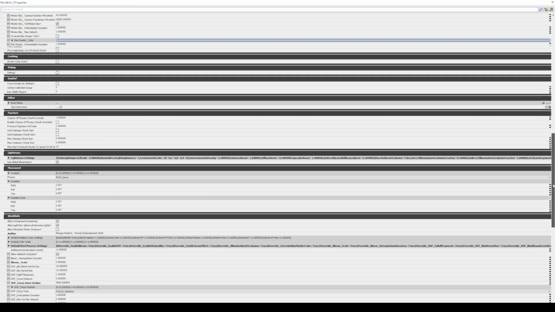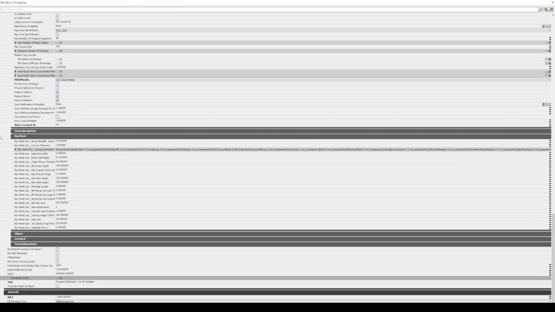Go ahead and go down all the way to your pathing settings right here, this nav mesh, and you can change some of these values around to see if it fixes it. The main one to change is the step size. That is step size right here. You can increase this a bit. I wouldn't go more than 60, and I wouldn't go less than 30. Just mess around with it and it might fix your issue.